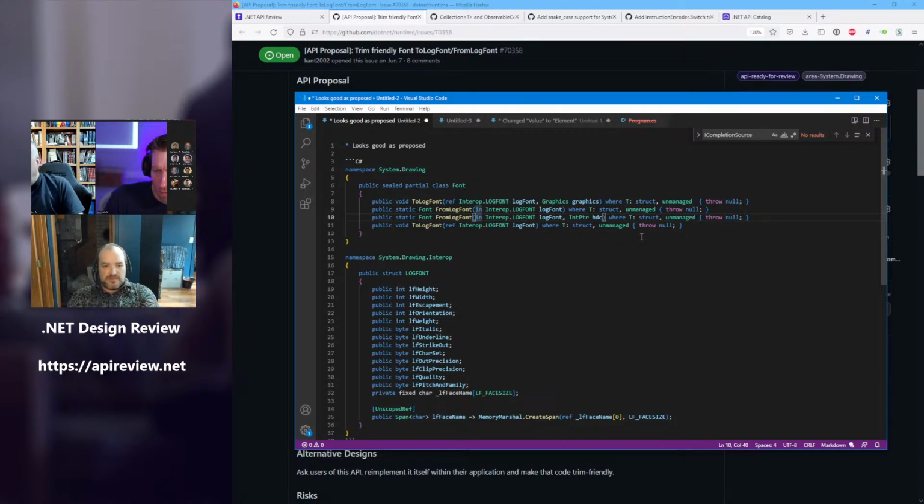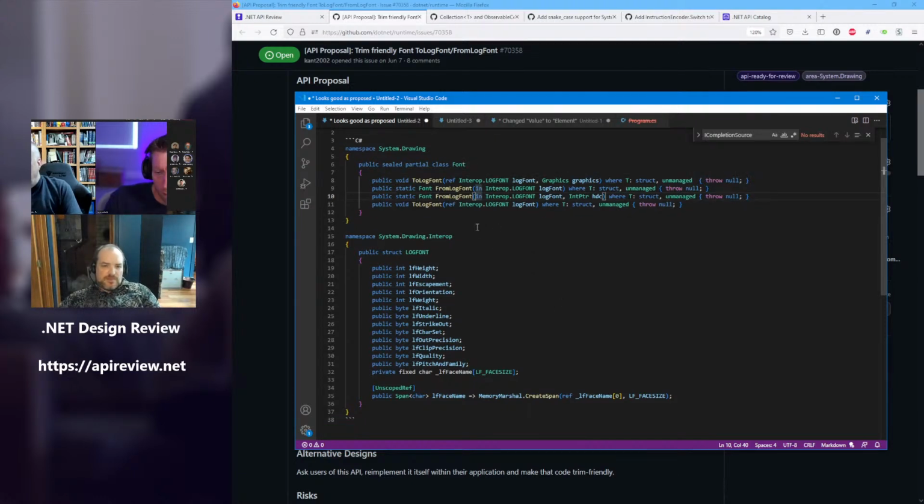Since the function's not going to actually consume it in a mutable way, and never will, in is theoretically fine for this API. I'm not sure I understood what you just said. Does it mean there is a benefit of using in because it would actually avoid copies? Yeah, it would avoid a copy if, for example, you cached a static readonly LogFont. Let's say you wanted to initialize one once and then use it in all of your functions. Then in would avoid the copy.